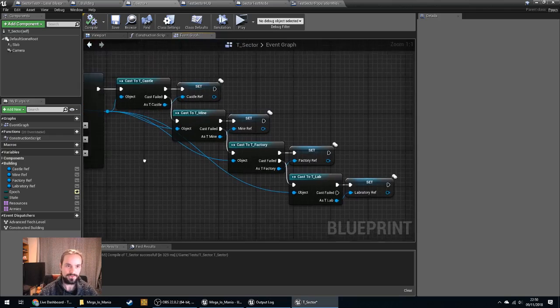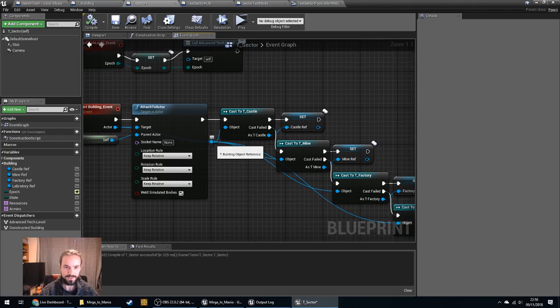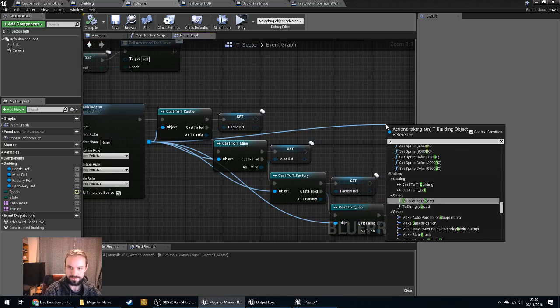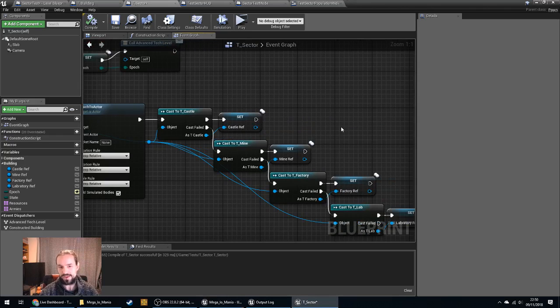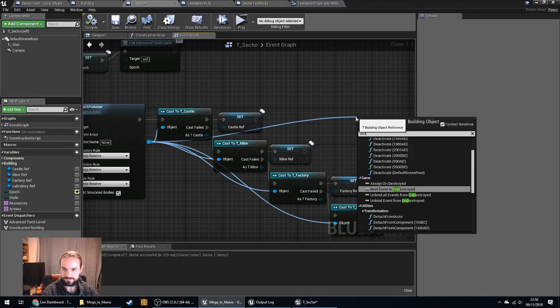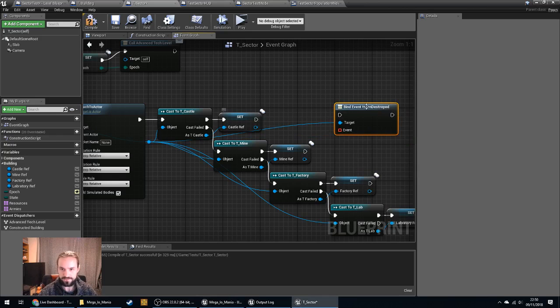Defines all our references. We obviously have to account for when the actor's destroyed. Because we have to account for when the actor's destroyed, again we need to know which actor it is that we've destroyed. It starts getting a bit tedious then. We can bind to its event of destroyed.